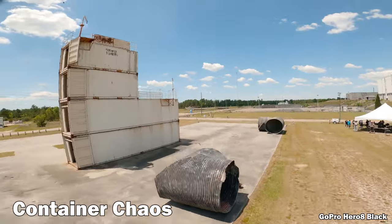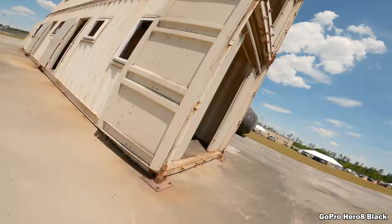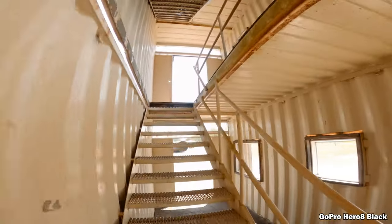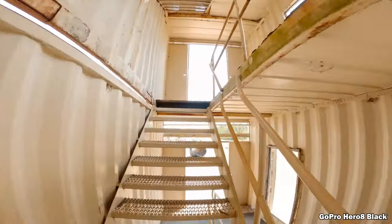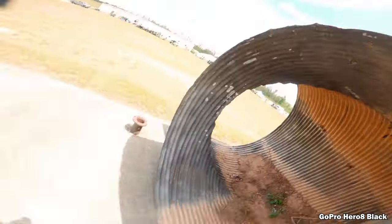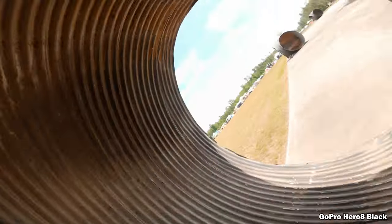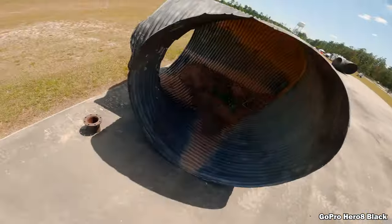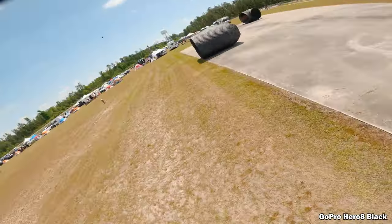Next up, Container Chaos. These shipping containers were there before, back in 2018. This year though, they added a bunch of right angle, huge pipes that you could fly through and create some interesting lines around. Of course, I had to creep up the stairs like I did last time and pop my way out the top, but I also experimented with those big pipes, kind of weaving my way through, tilting and banking my drone in just the right way to pop out the back going backwards. I tried linking a few of those pipes together like that to create one unbroken movement. I like the spot with these additions.